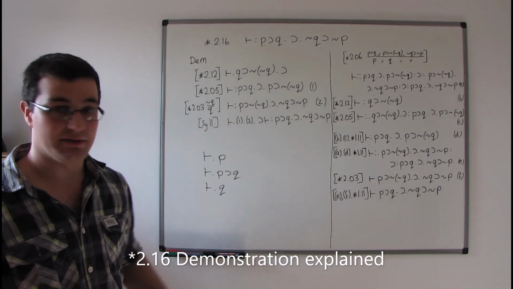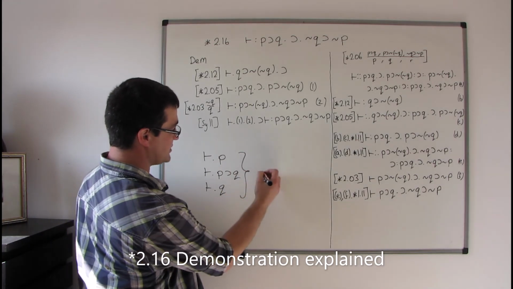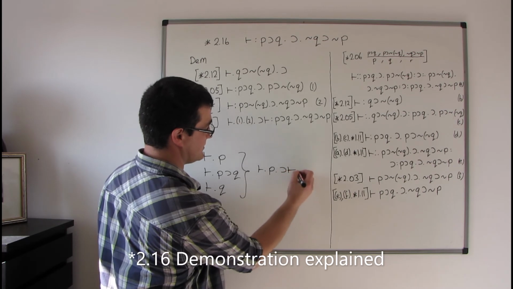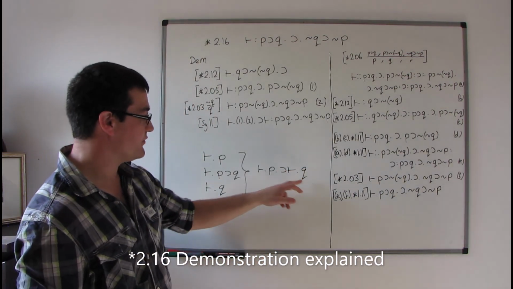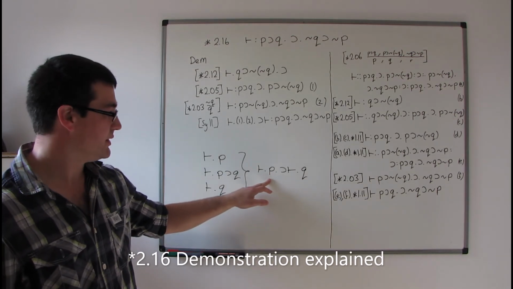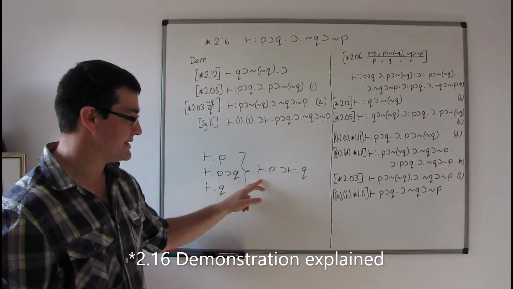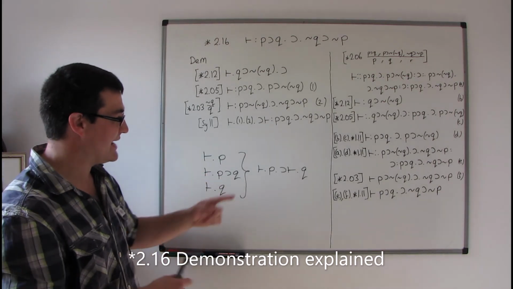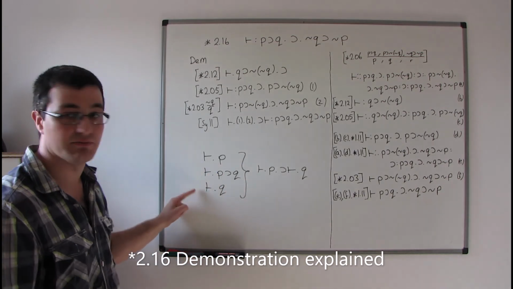Because I've written everything else in full. So what we do is, instead of writing this, we just write P implies Q can be asserted. So in other words, Q follows from P. But there's something that is not explicitly stated in this notation, and that is this implication here. But it is implicit in the notation that we use. We understand this to be a shorthand notation for this.